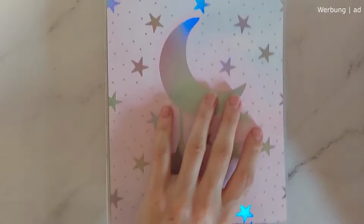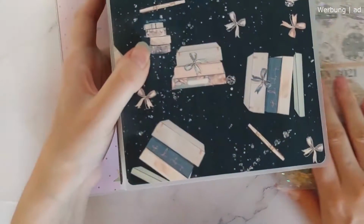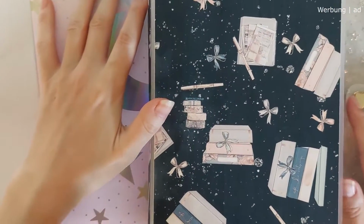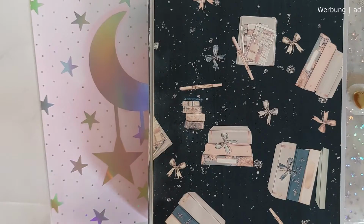I hope you enjoyed this little collection and also organization video. And I will soon be back with maybe a two-part video of my huge character and icon sticker binder. I'm very excited about that video, but this will be very, very long and very hard to film because it's a huge binder.